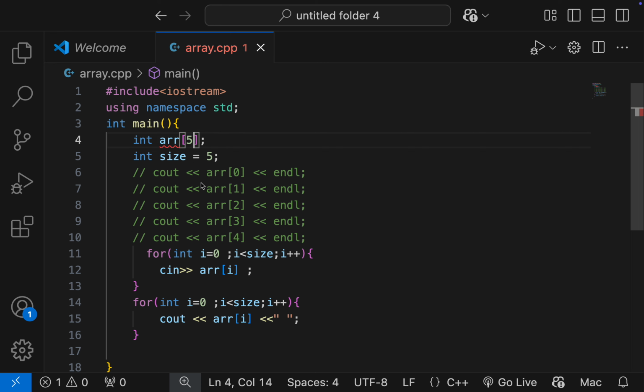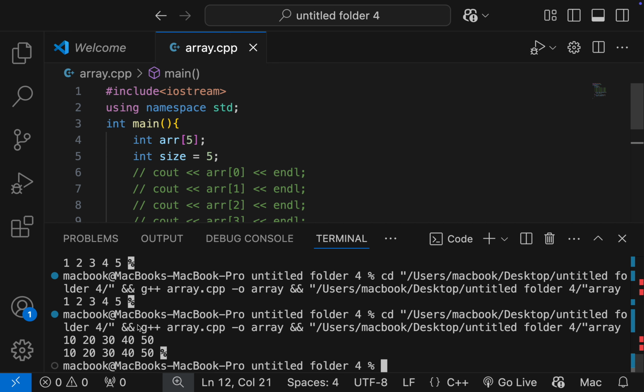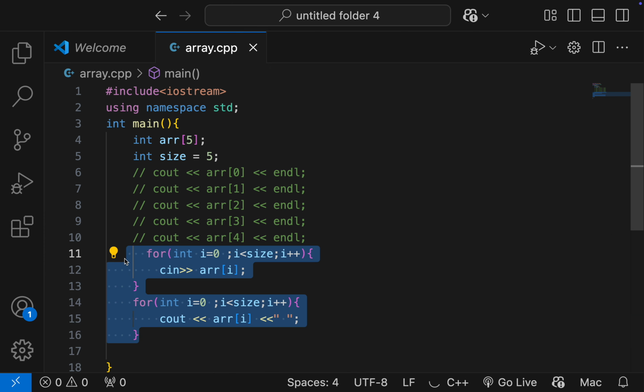Let's say size 5. Let's execute this code. Let the first element be 10. The second element is 20, then the third element is 30, then the fourth element is 40, and then the fifth element is 50. Yes, it is working. The 10, 20, 30, 40 and 50 are printing over there. So this is how you can take input and output from an array.